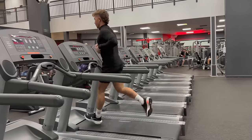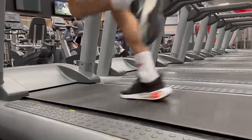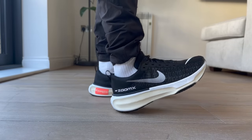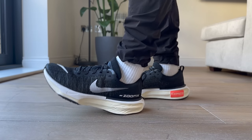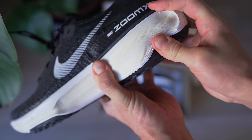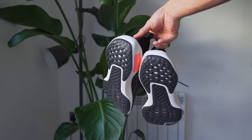One of the main wow factors of this pair of shoes is the full-length ZoomX cushioning on this midsole. ZoomX, if you haven't tried it before, is actually pretty incredible — it's unlike any other cushioning I've felt on any other sneaker. It might even take a little bit of getting used to. It is incredibly light, springy, and most of all soft underfoot. Even just pressing into it with your hands, you can feel just how soft and cushioned it is, especially when it's underneath your weight supporting you as you walk around. It almost has a hollow feel because it is so deceivingly light. You look at this huge foam-stacked midsole and assume it's going to be a lot heavier than it actually is.